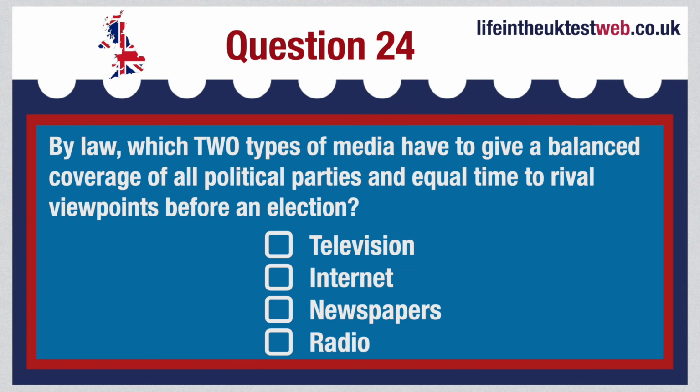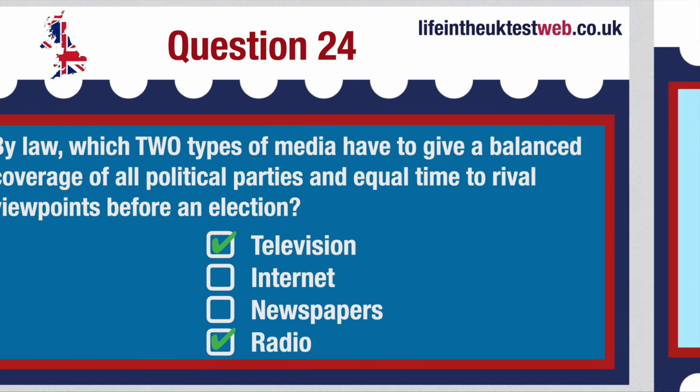By law, which two types of media have to give a balanced coverage of all political parties and equal time to rival viewpoints before an election? Television, internet, newspapers, or radio? The correct answer is by law, radio and television coverage of the political parties must be balanced, and so equal time has to be given to rival viewpoints.